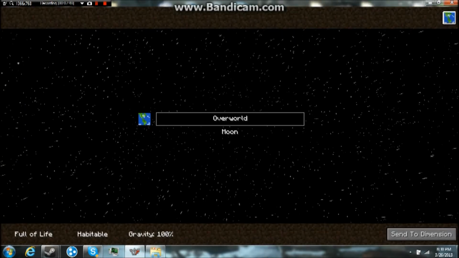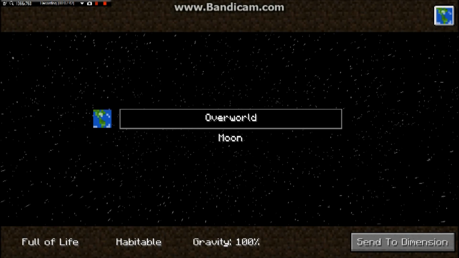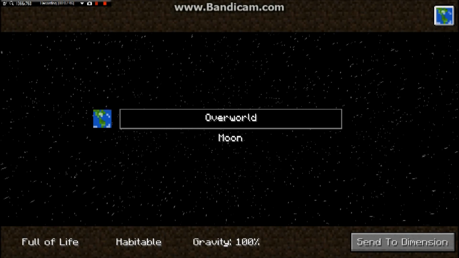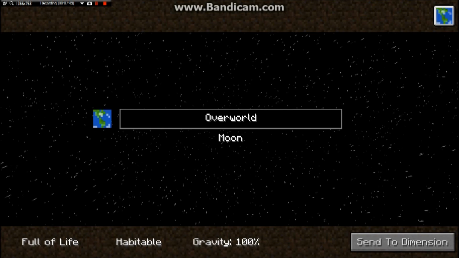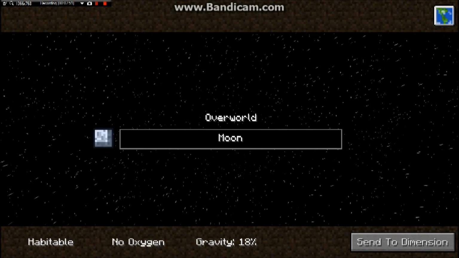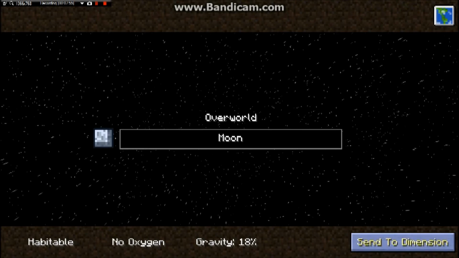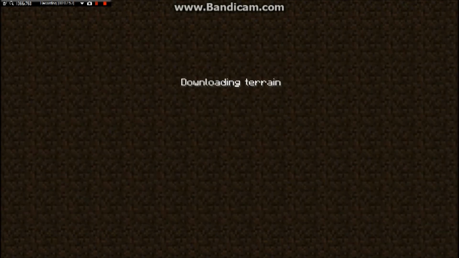Alright. Let me just hit F11 here. Now you're going to get to a screen like this. You're going to choose between two worlds. I suggest not clicking that one because it usually crashes in this early of a version. I'm going to choose Moon, which has no oxygen. It's habitable and it has gravity of 18%. I'm going to click send to dimension, and it's going to download the terrain.